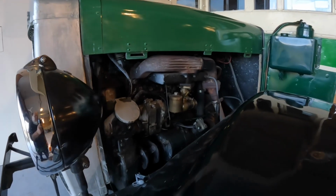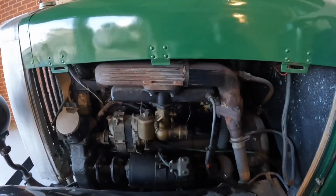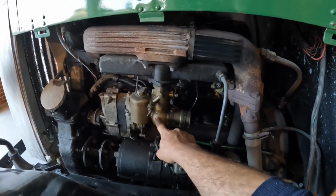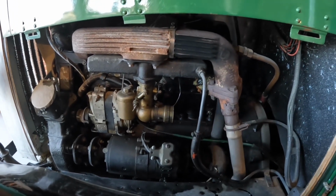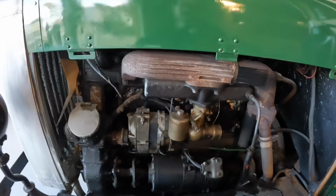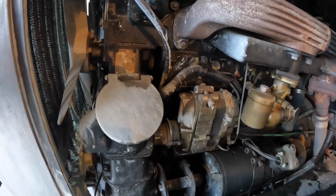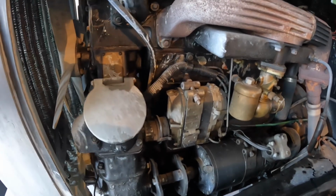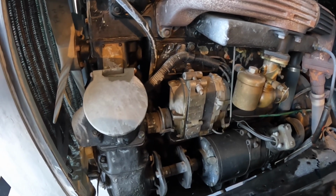So this has a Leyland six-cylinder petrol engine in it. It's a little bit hard to see in here. This is a large brass carburetor. You'll notice there's actually no air cleaner on it. It was built before they realised air cleaners were important. It has a magneto here which generates the spark. So there's no coil. It doesn't need a battery to run. If you are going to crank start it, you can do that without putting a battery in it.